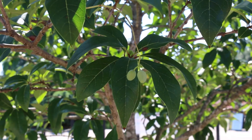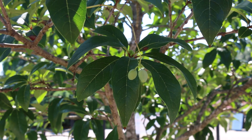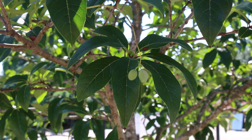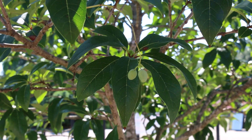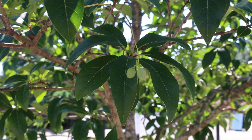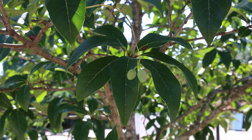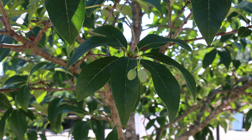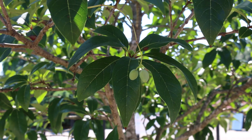Chionanthus virginicus is typically listed as a tree or a large shrub, hardy from zones three through nine, mostly native to eastern United States. It can be 12 to 20 feet high, spreading out 12 to 20 feet wide. Bloom time can really range depending on where you're at — maybe late April to early May, all the way into the beginning of June if you're in a colder climate.